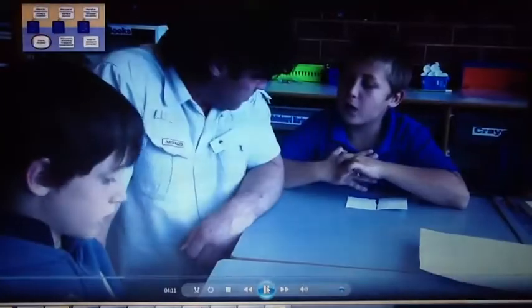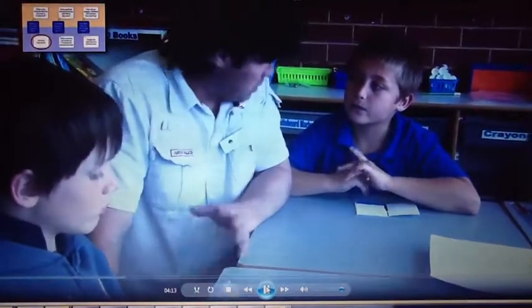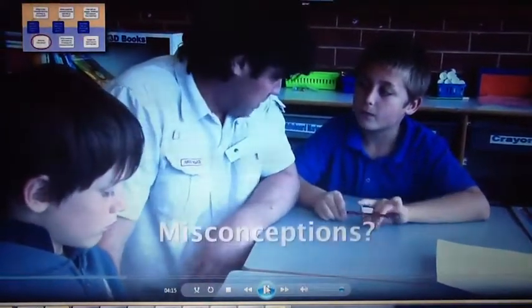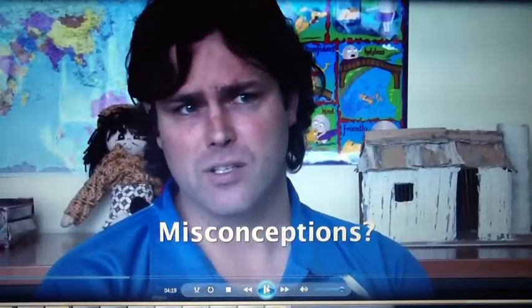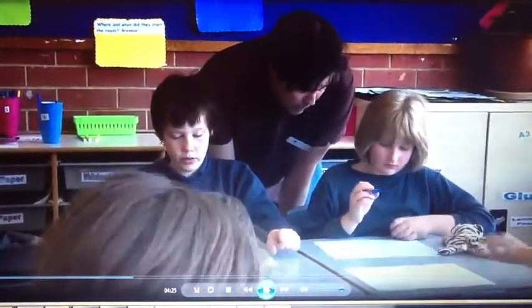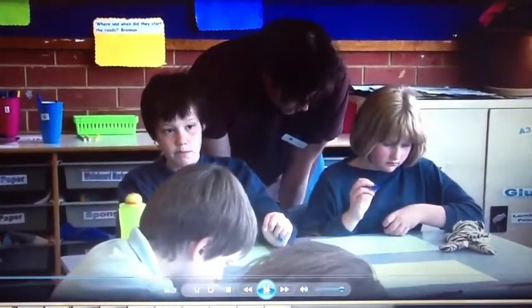What are you trying to ask? Why did the white people settle here? And you've asked the people in your group? Yeah. It was obvious that there were a lot of misconceptions. They were linking the European settlers to convicts and thinking that Captain Cook was part of South Australia's history. Even one of the students had talked about the Egyptian pyramids being built at the same time that settlers first came to South Australia.